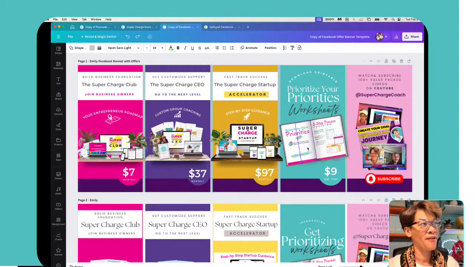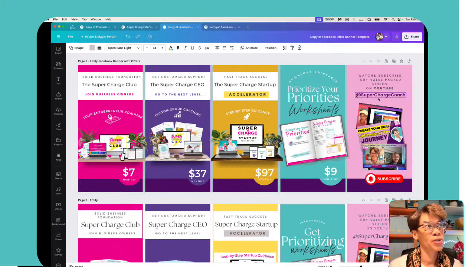Then I also have my simple offer that people can get to the priorities. This used to be free, guys, and it's now a paid offer because I told you to get it while it was free, but now it's going to be paid, and I'll have another freebie for you soon, so stay tuned. But this is a downloadable printable worksheet system, and that's there for people to get a taste of what I offer. And then, of course, to follow me on YouTube or see some of my videos and to subscribe. So it's specific calls to action.